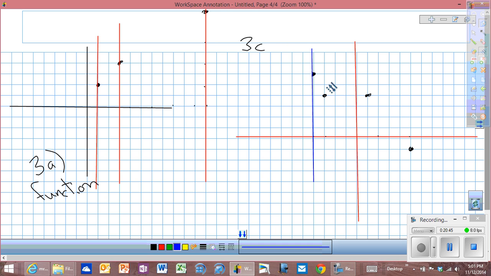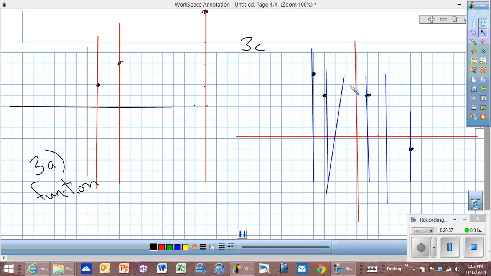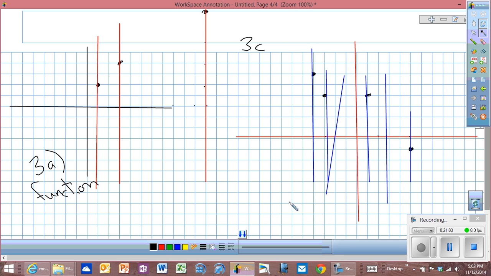Okay. Did that pass any more than 1 point? No. That guy, that guy, that guy. Nope. I don't need to check any other lines. I could make other vertical lines, but that doesn't help because those pass through 0 points. There are no points on this line at all. That's not helpful. I only really have to show it on these guys. And then this one would also be, yes, it's a function. And that was 3C.